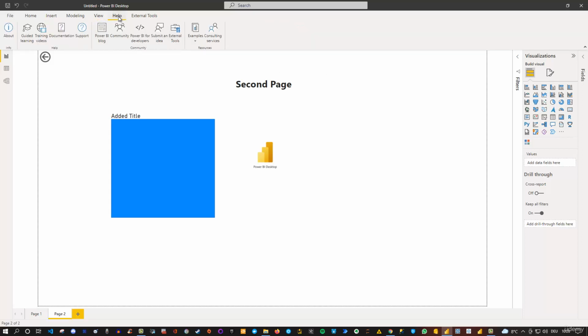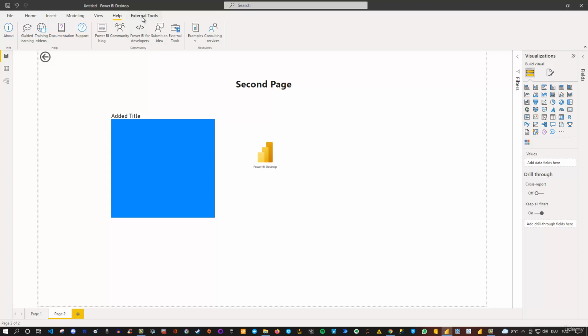So then the Help option here gives you additional options to click, to see the current version of Power BI you're using. You can go to guided learning, to the documentation to find more information, and also to the community, where I sometimes ask specific questions regarding Power BI, which you can also either ask yourself or read through if you want to do that. You can also submit ideas if you have any kind of proposal to make Power BI better, or if there's a specific feature you're missing. Then you can submit your idea, and maybe your feature or your idea is then introduced in the next couple of versions.